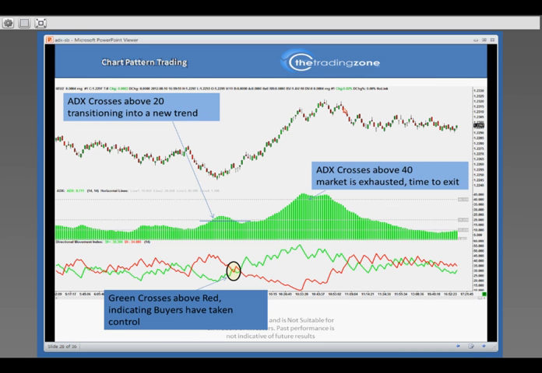Well, the reason is that, as a lot of you know, overbought markets can remain overbought for a long time. And if you've ever used any indicator before, you sometimes see these indicators pegged to the ceiling for days and weeks before the market starts to retreat. Same thing with oversold. They can stay oversold for an awfully long time. So exactly what Jeff said, you need the confirmation. So the confirmation is that cross between the DI plus and the DI minus.